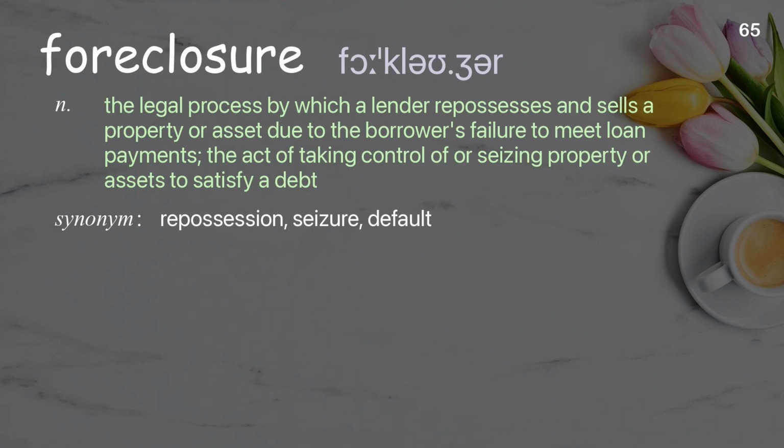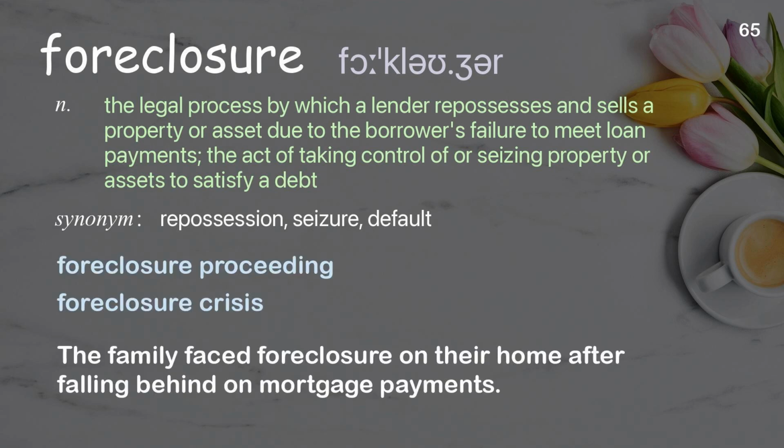Foreclosure. The legal process by which a lender repossesses and sells a property or asset due to the borrower's failure to meet loan payments. The act of taking control of or seizing property or assets to satisfy a debt. Examples: Foreclosure proceeding, foreclosure crisis. The family faced foreclosure on their home after falling behind on mortgage payments.